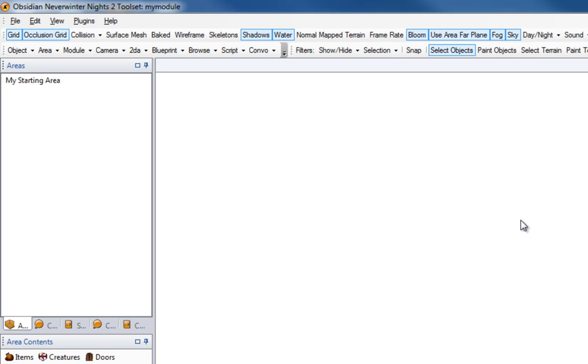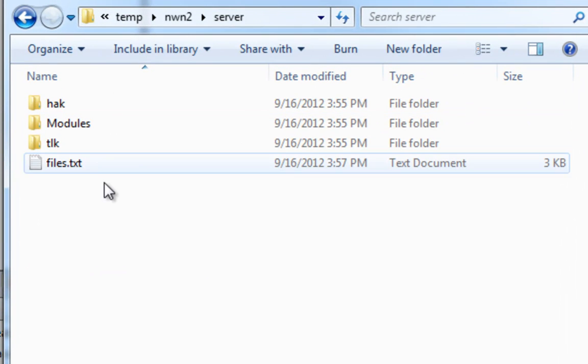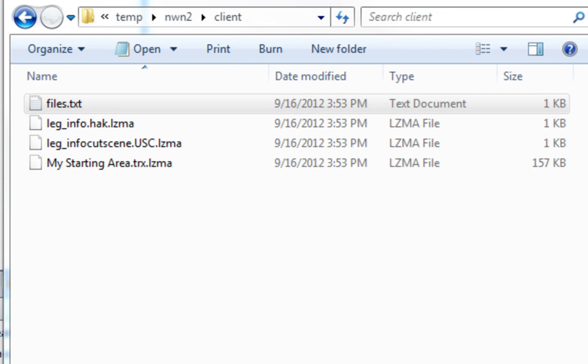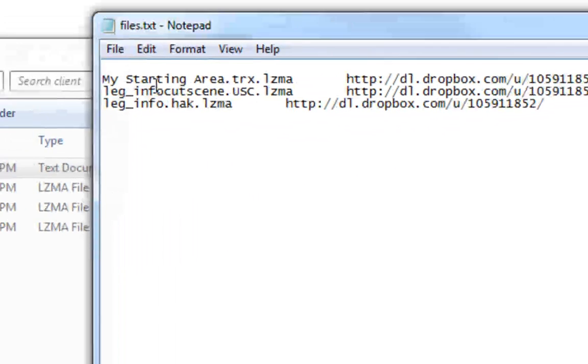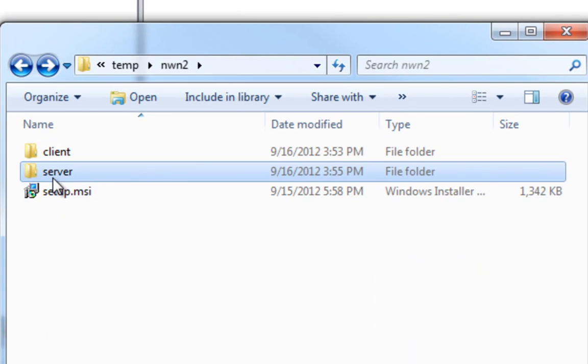So that's the staging. Now if I look in my server staging folder, I'm going to see this stuff. And just so you know, this files.txt file gives you a list. I'm just going to bring it over here. This gives you a list of all the files that it staged, and it just keeps adding to this file. Every time you run it, it creates a blank line, so you know which ones are the latest files. You should know that automatically anyway because you're developing it, but it's there to help you.